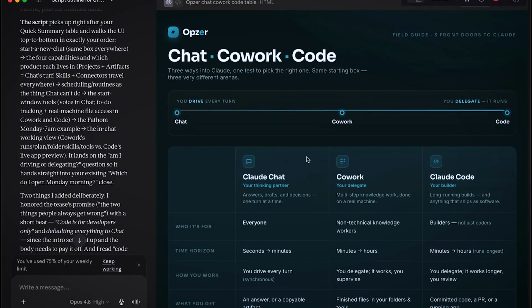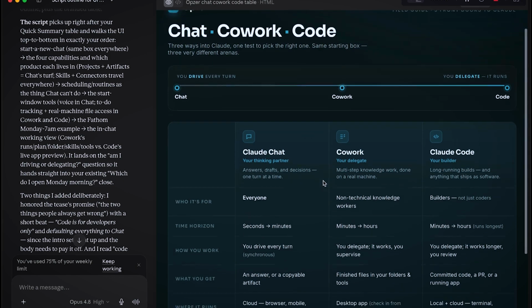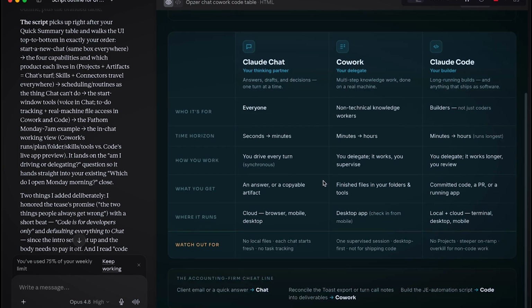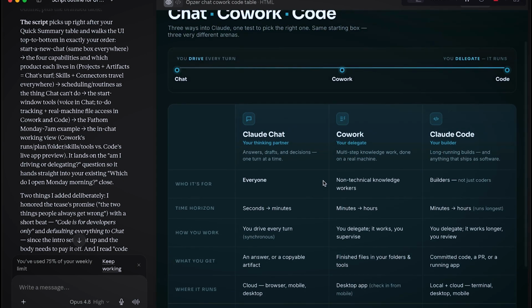As a quick summary off the bat, I built this artifact within Claude Chat, which we're going to be discussing in detail later. But fundamentally, I like to think about Chat as a thinking partner, and effectively, its main function is going to be chatting back and forth with you. Cowork, on the other hand, is when you're able to do work and get stuff done and delegate, and in many cases, get it to run on a schedule in the background automatically. Claude Code, as its name suggests, is really when you're trying to build and ship software, although it can be very powerful for other things as well, as we're going to see.